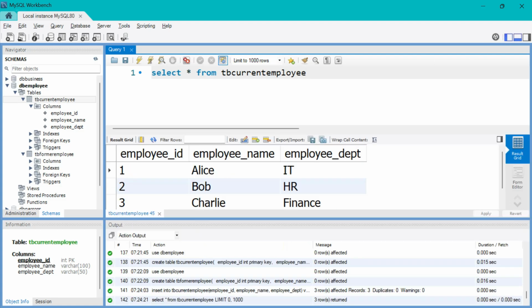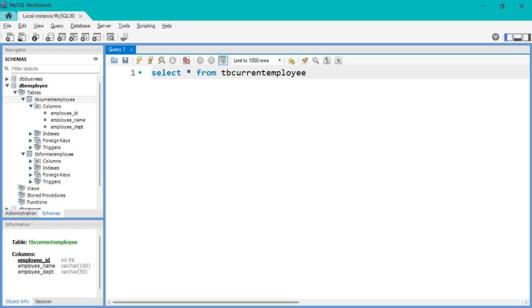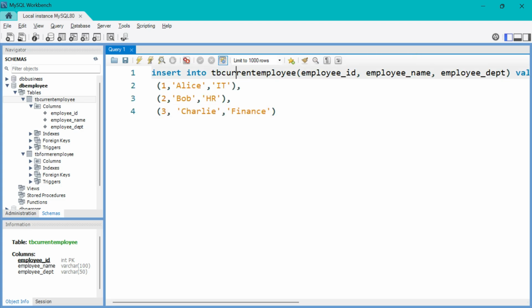Now we are going to minimize all of this, close this, and take the exact code that we have written for insert into the first one. Instead of current, I'll say former, and here let's add two names. Let's say the fifth employee was David, who was from IT, and the sixth employee was Eileen from HR.